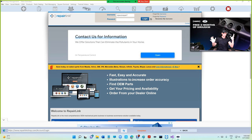So let's say the front bumper, we can get all these parts just like that with the OEM parts and OEM part numbers and send it to your cart and place an order. So we're gonna have full integration. I'm not gonna show you the integration right now. I'm only gonna show you how RepairLink looks.